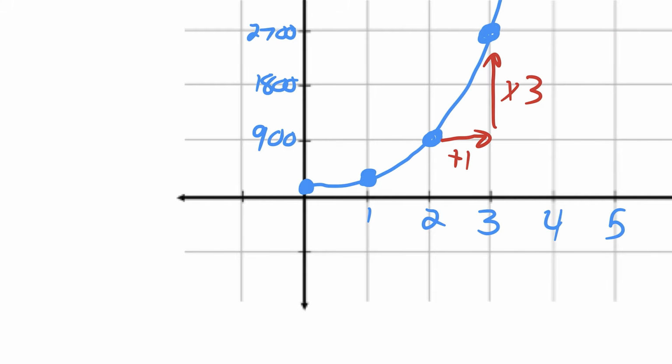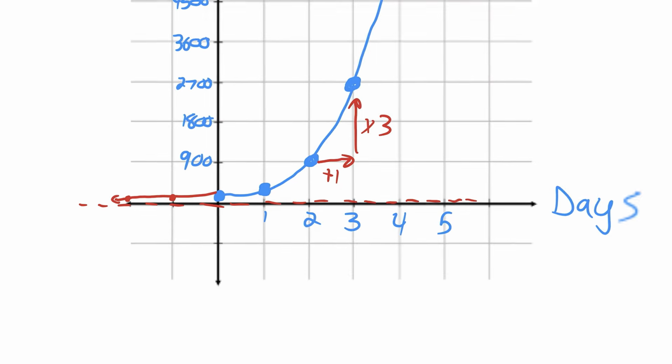So this y value of 100, when I divide it by 3, it would be at 33.3. And then divide that by 3, 11.1. It would get closer and closer and closer to 0. This function would never actually get to 0, which is why it has a horizontal asymptote through y equals 0. And that's what exponential functions have. They have horizontal asymptotes at y equals 0.